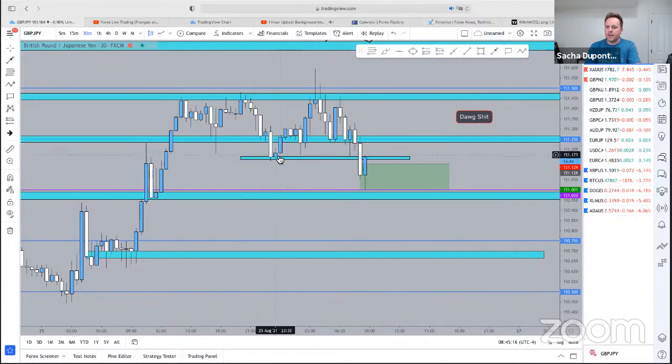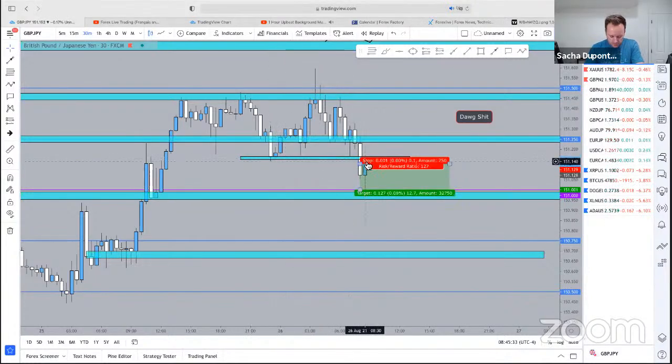But this one was just a minor support, right? This one was the zone I wanted to make sure we break. This one is a minor one. Honestly, you can also take it at the break of this low, but the fact that this got rejected here and here made me a little, not nervous, but more careful. That's why I waited for the break of this support.